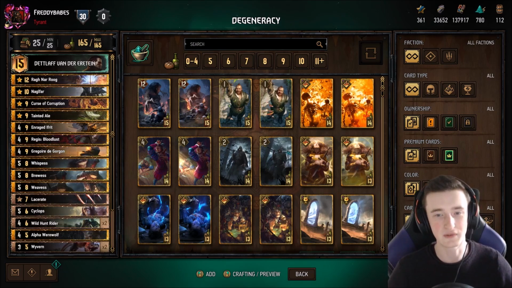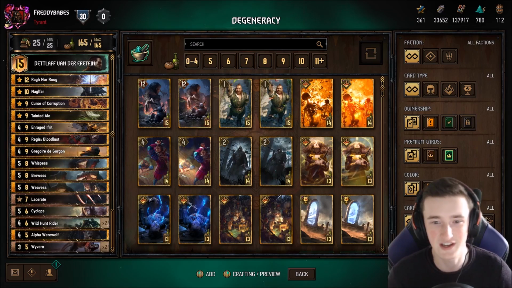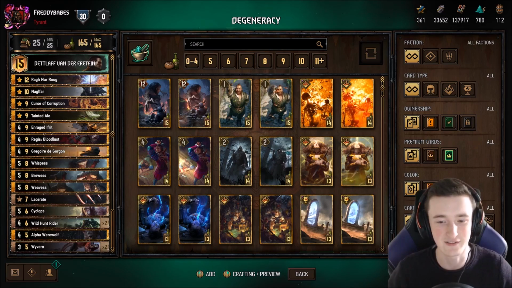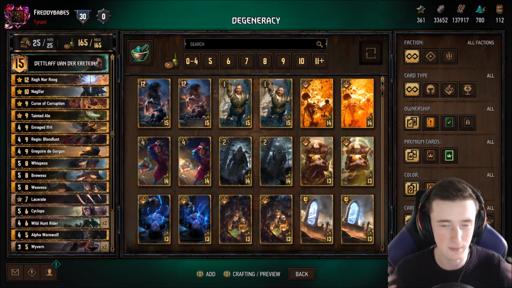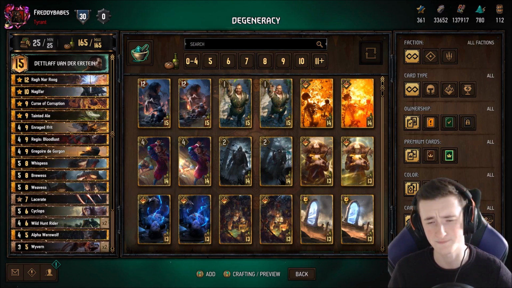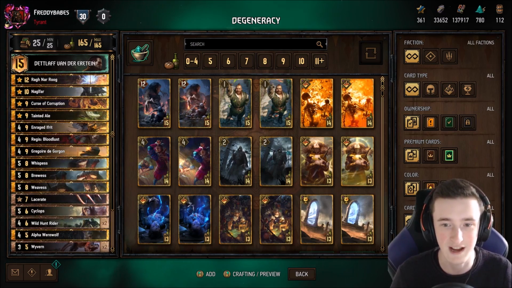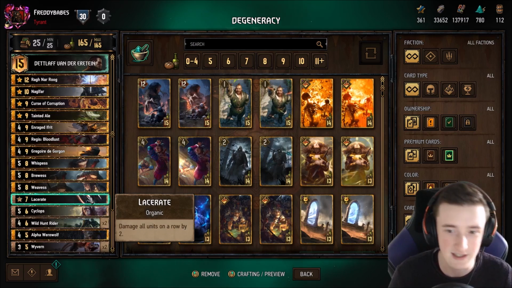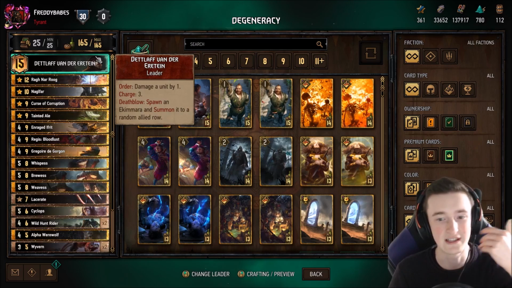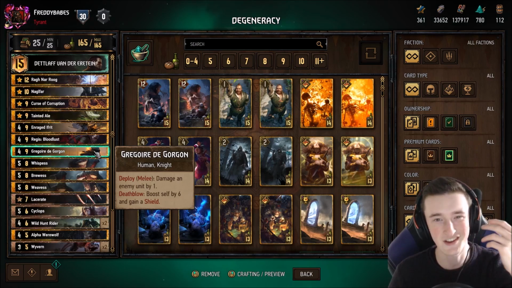I think some people have been running similar lists in terms of the concept. And what is the concept? Well, it's a long round value deck, with a low amount of units potentially in round 3, or at least a lot of stalling plays with spells, artifacts, weather and immune units. Basically, you're baiting the opponent into a long round and then wrecking them with tools like Ragnarok combined with Lacerate, which can be very powerful, and can knock units down in strength to enable your leader and cards like Gregoire to work very well. So that's the concept of the deck.